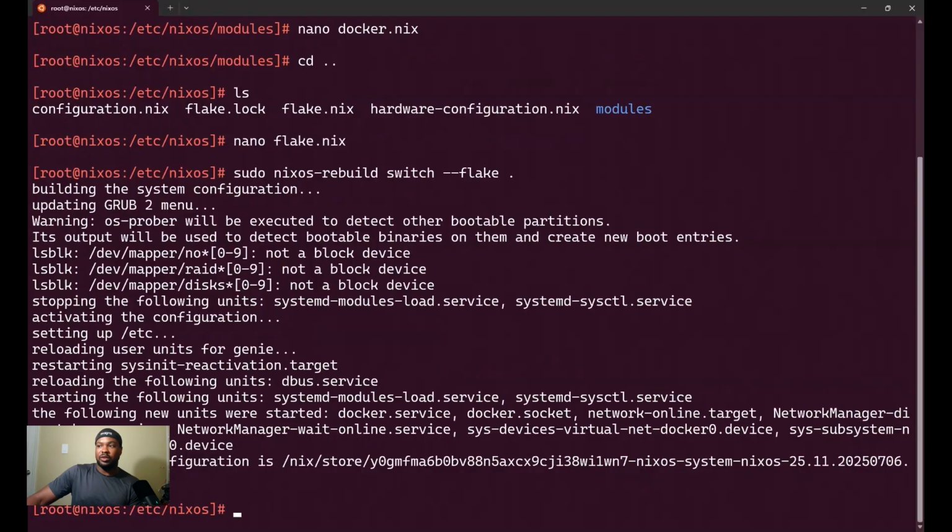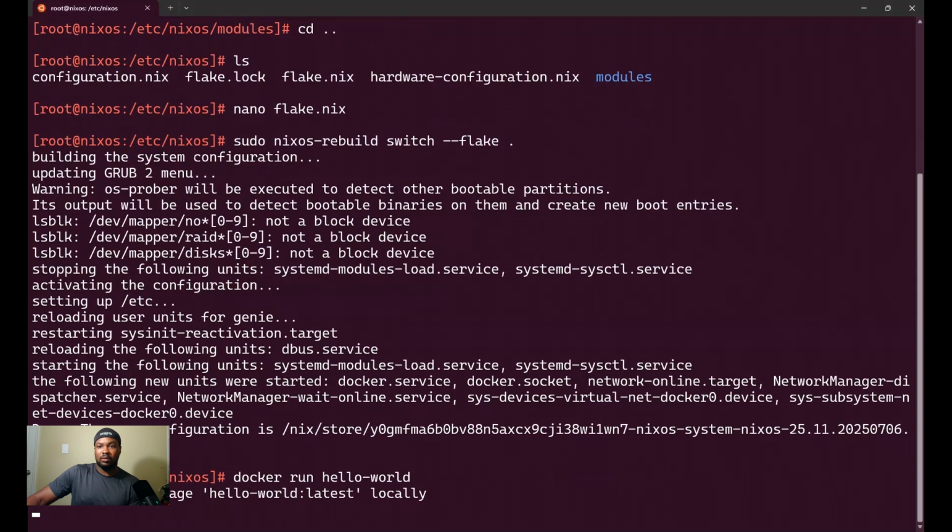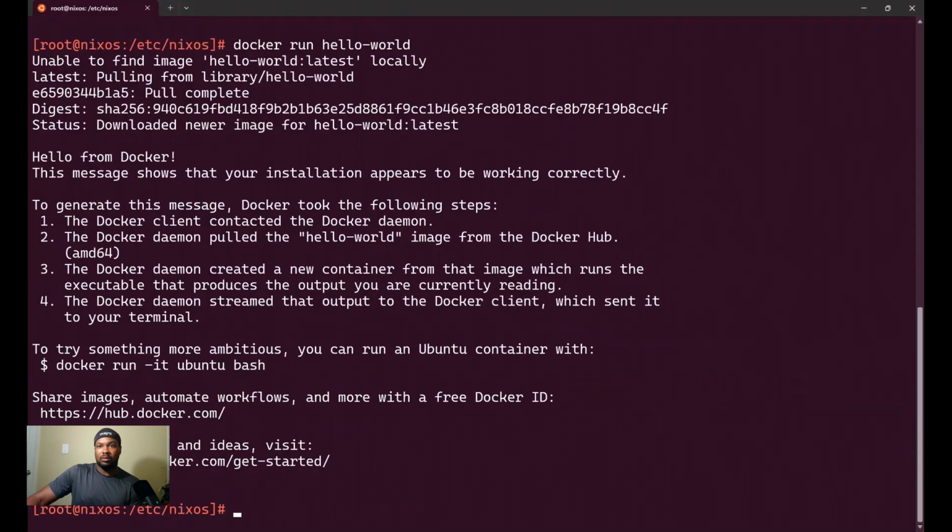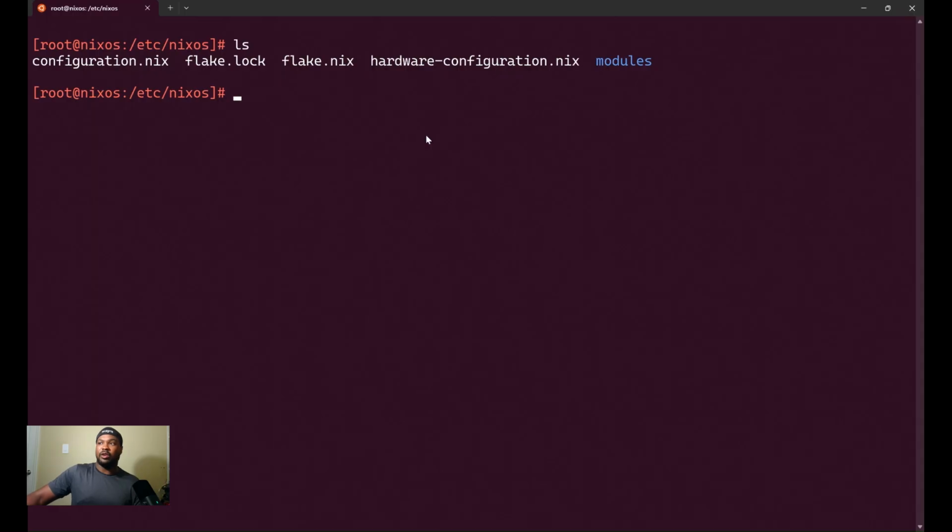And now Docker should be ready to go. We can just test it real quick by running this docker run hello-world command. If that runs without errors, you should be good to start deploying your containers. All right, we have Docker up and running now.